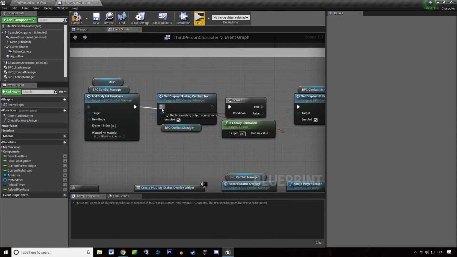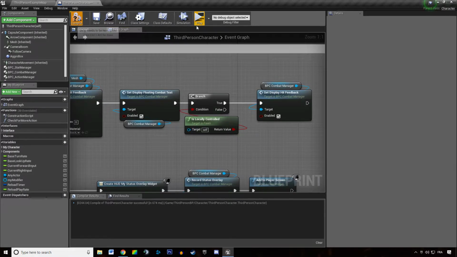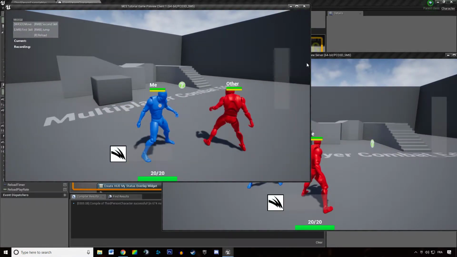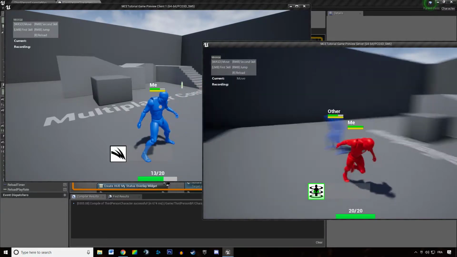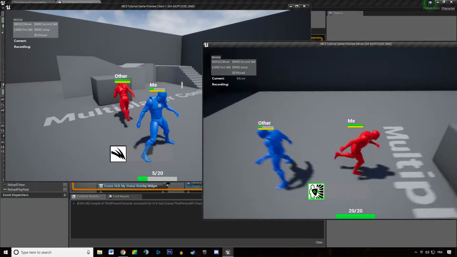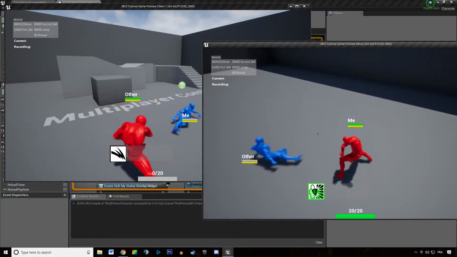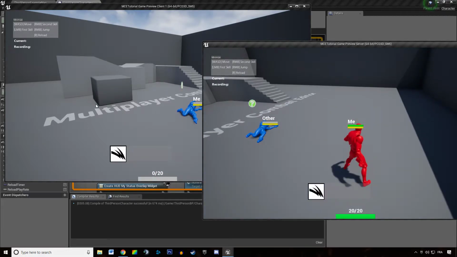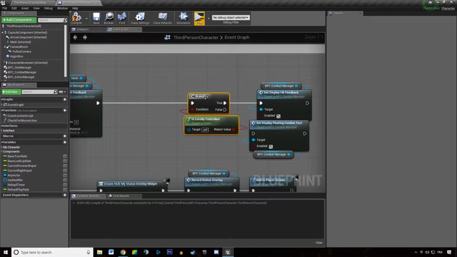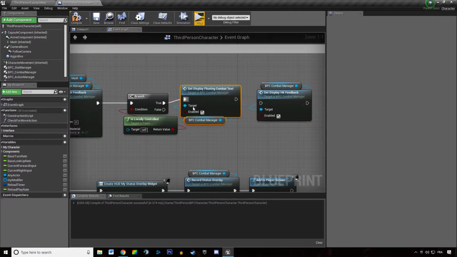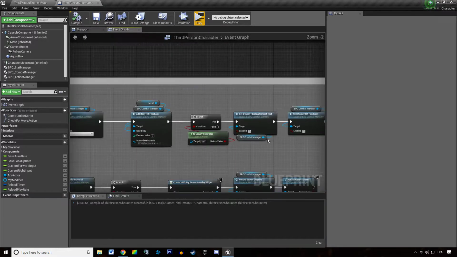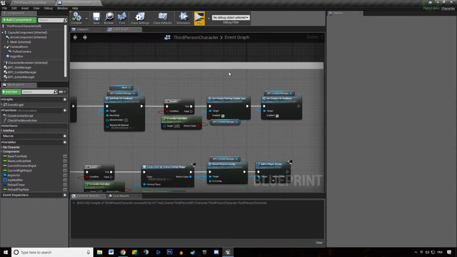But if you add it before the branch, it's going to show the floating text on all machines. So for instance, everyone is going to see the floating text in that case. As you could see, it was on both screens. But I want them to be local for my examples. And this is just making it so they appear, but how do we customize them?